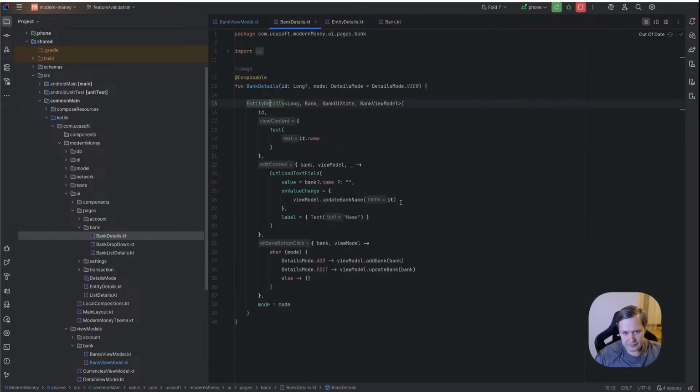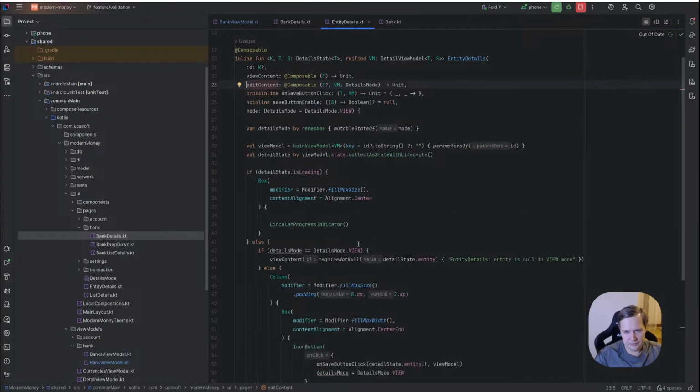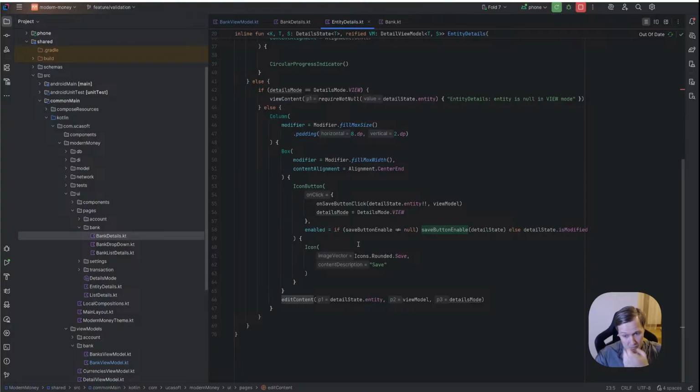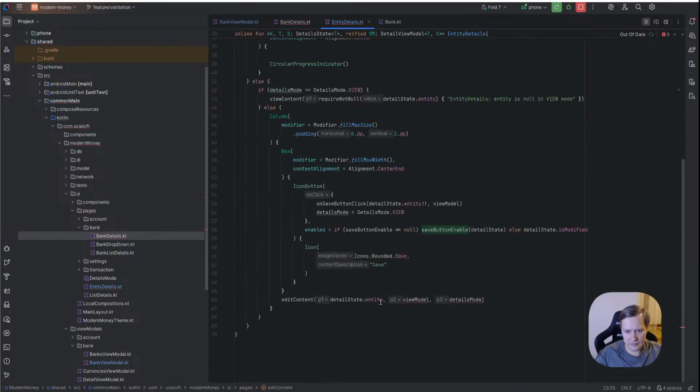But maybe we need to provide state here, or let's provide map. And in this case, here we can provide detail state dot, yeah, we don't have it.